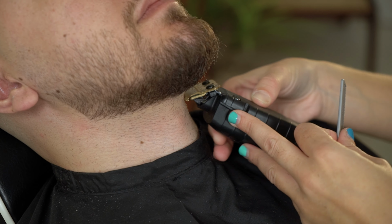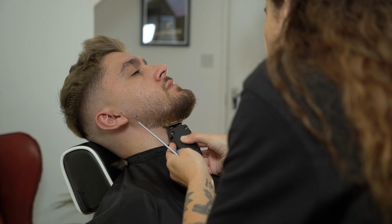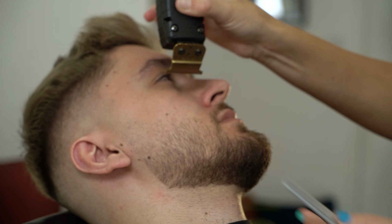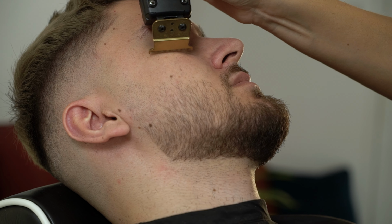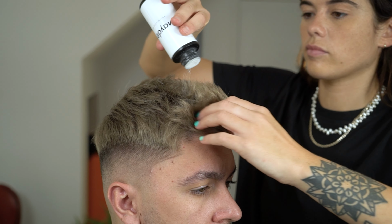You can now style the hair using any product of your choice. I like to use a matte product which will really bring the texture to life. I'm using a volumizing dust and I'm going to finish that with a bit of texture paste which will allow me to give that Photoshop finish.